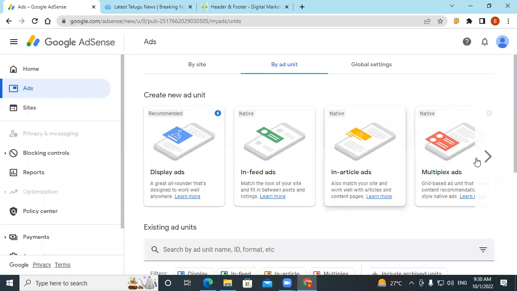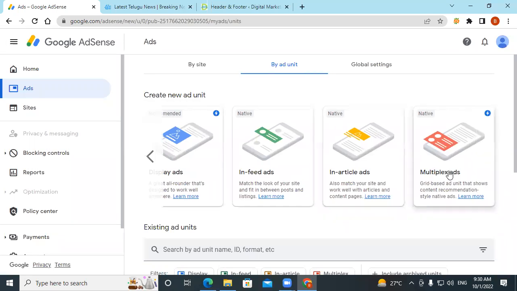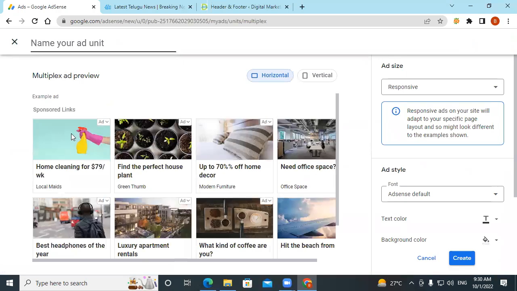Then you have article ads. If you are writing any content, if you want ads inside the content, we have multiplex ads, like short, small ads in between your content. A lot of times, if you have seen people who have products on their website, some 10 products will be their own products and one line, 4 products will be ads. So like that, they will add the products of others within their products. They'll mix them. So that type of ads, these are all called ad view, multiplex ad preview, horizontal or vertical pattern.